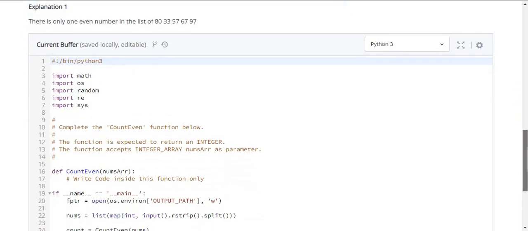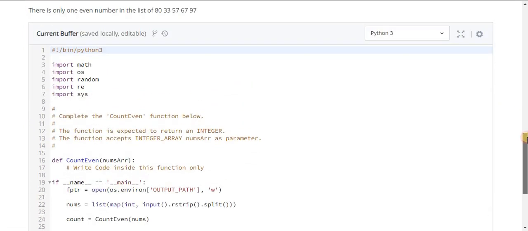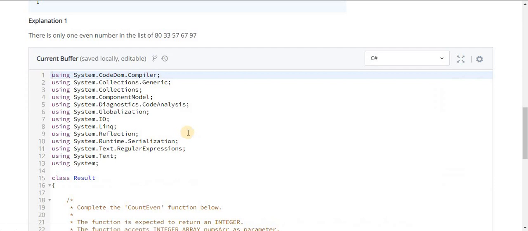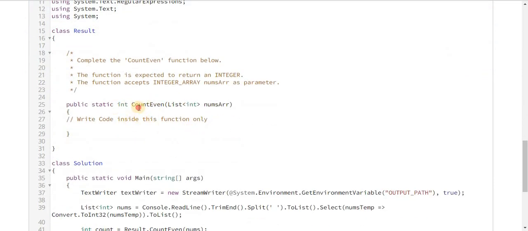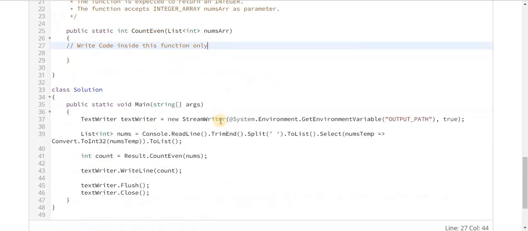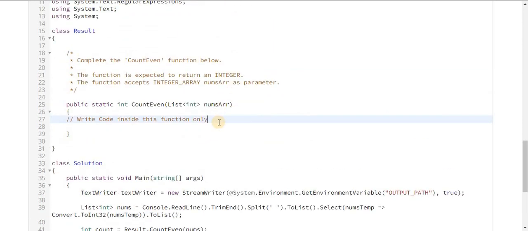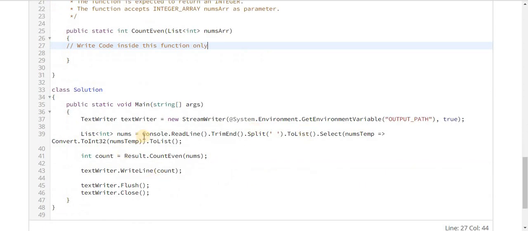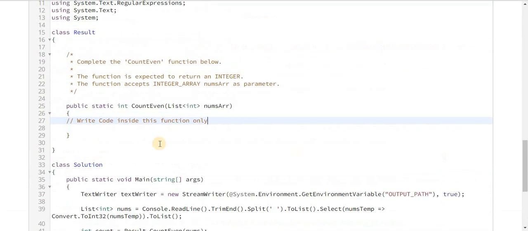Again, we are going to have this snippet already prepared, and the language is already selected. I can choose to have another language, for example C#. Again, I need to complete this function only, and it is getting a list that I will input, or the program will be tested based on that input. Each number is separated with a space, and it returns an integer, which is the total count of the numbers, and the snippet is already added and it will test on that code.